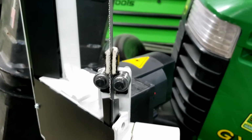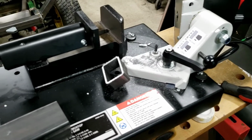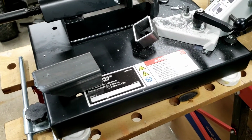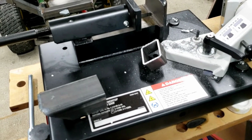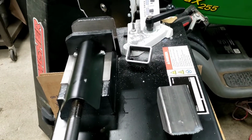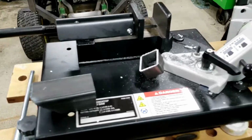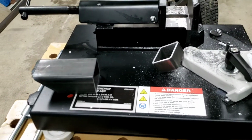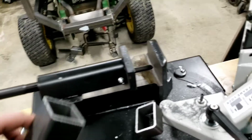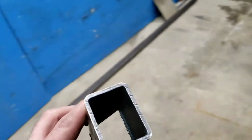So, got this thing dirty for the first time with you guys. I think it's pretty sweet. It didn't take a terrible amount of time to cut. You know, I think it's worth it given the time that it takes to cut it versus cutting something crooked on the chop saw and then having to go back with a grinder and try and make it, you know, level and square. I think this is a great investment. Yes, it takes longer, but you know what? So be it.